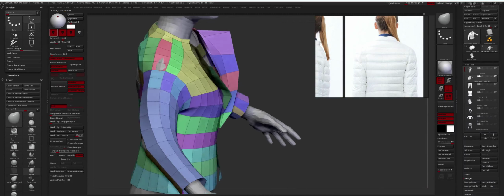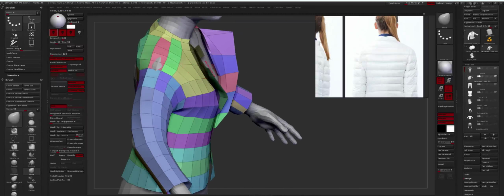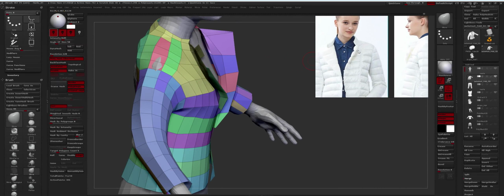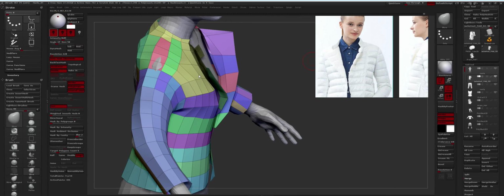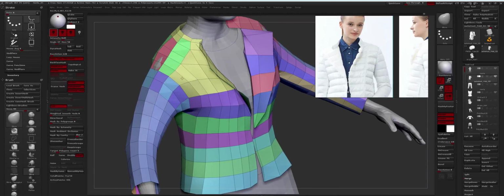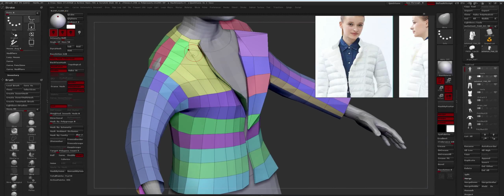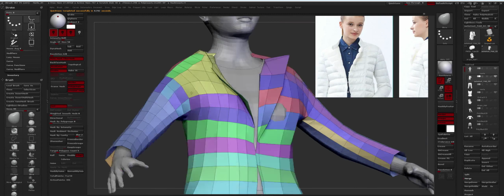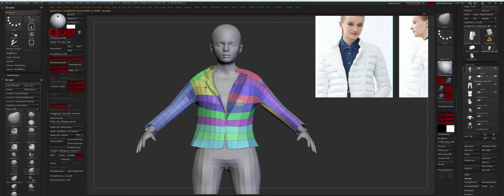Huh. Okay, well, I suppose we'll make this into one. What does she look like from the front? Yeah, this area is not going to be very highly visible anyway. We'll make two layers out of that. So we have this one, this one, this one, and then that one.